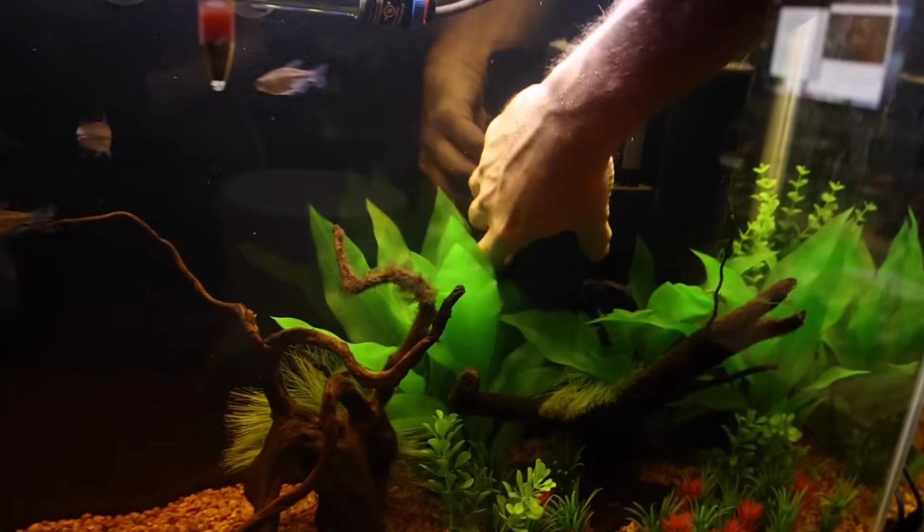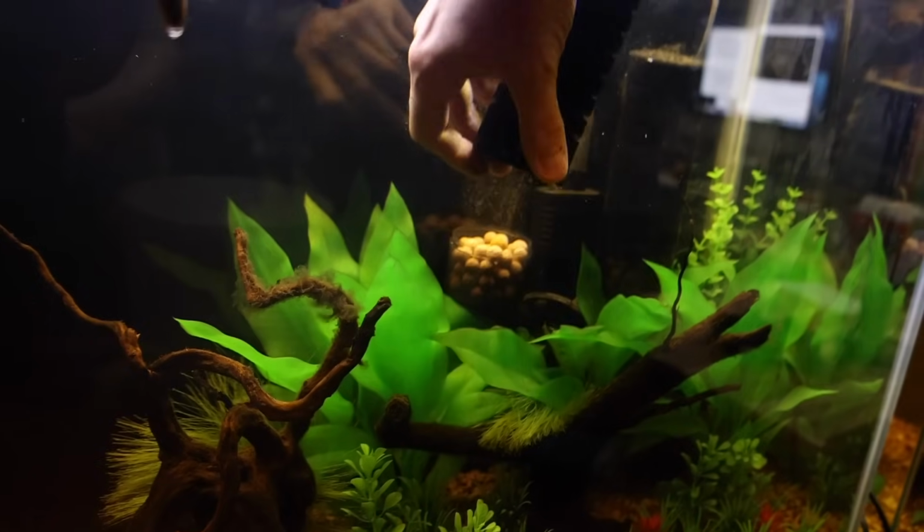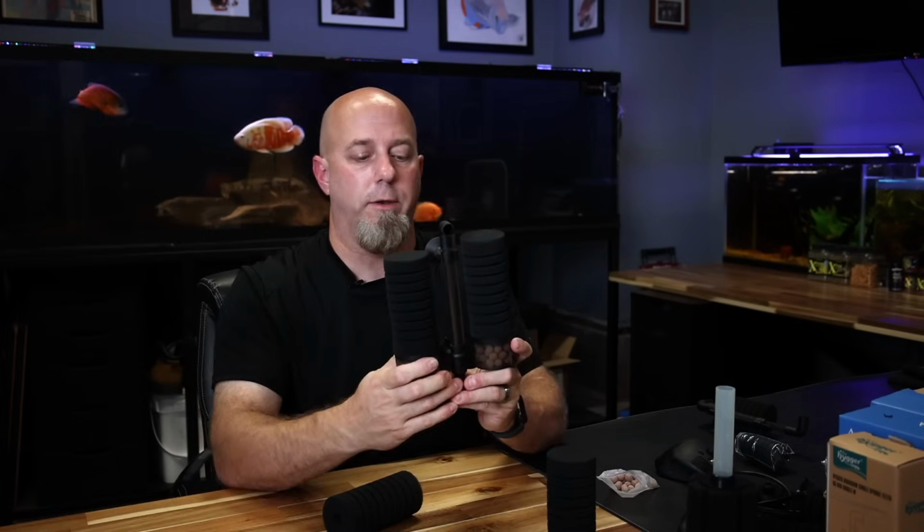The first time I did the little demo of how I clean these out, I popped this whole thing off, and it kind of made a mess because you have to squeeze the sponge and all of that. That was a dumb move. You never have to touch this ever. You just reach down in there, slide that out. That's all you're going to want to do for it.